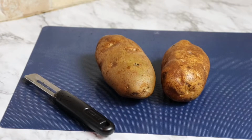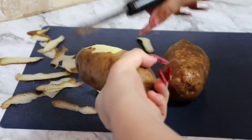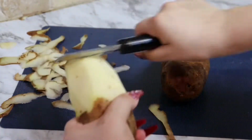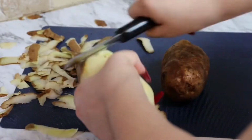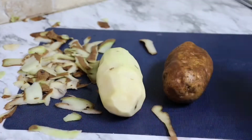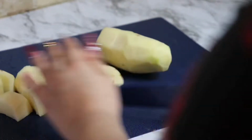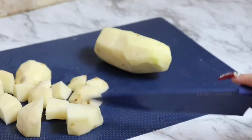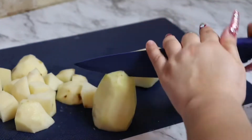Okay, so now moving on to the mashed potatoes. And this is a recipe that's in my family that we use every year for Thanksgiving or any gathering that we have that's involving mashed potatoes. This is the recipe that we always use. So hopefully my grandma doesn't get mad that I'm telling you guys this recipe, but I'm going to do it anyways. So I'm going to first start off with 2 potatoes, and I'm only doing 2 because it's just going to be for my husband because I'm having a different meal. But I'm going to first start off by chopping up the potatoes so that way they could be easier to cook.